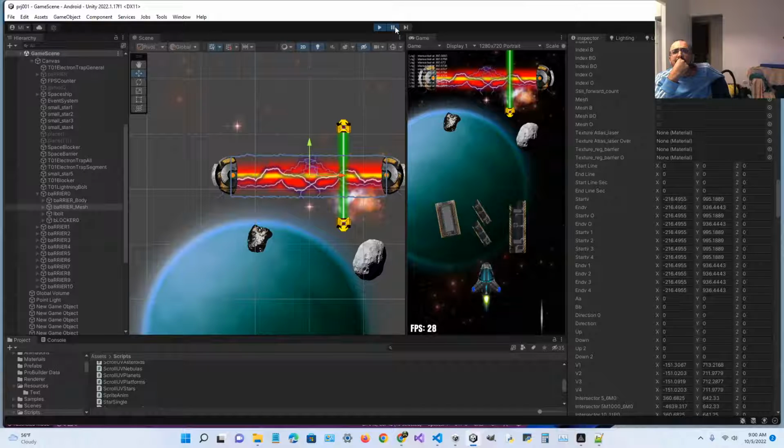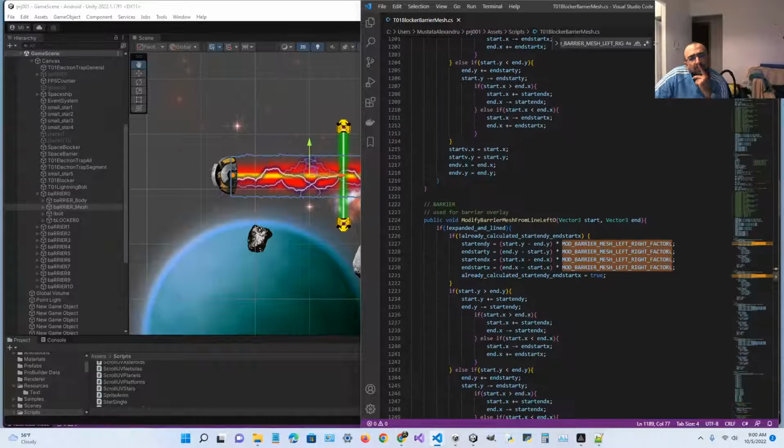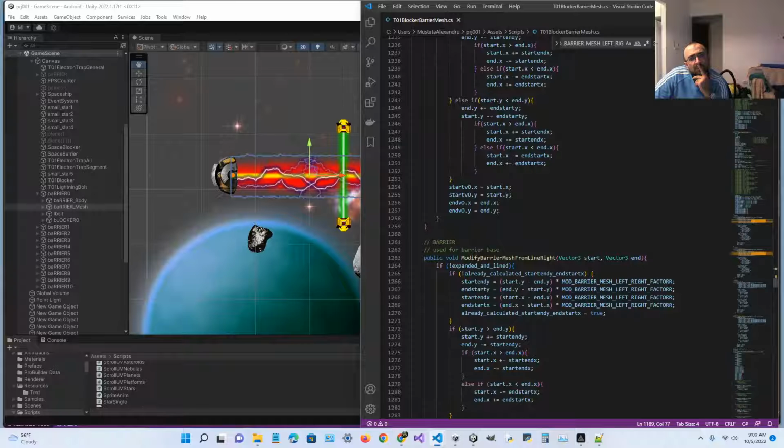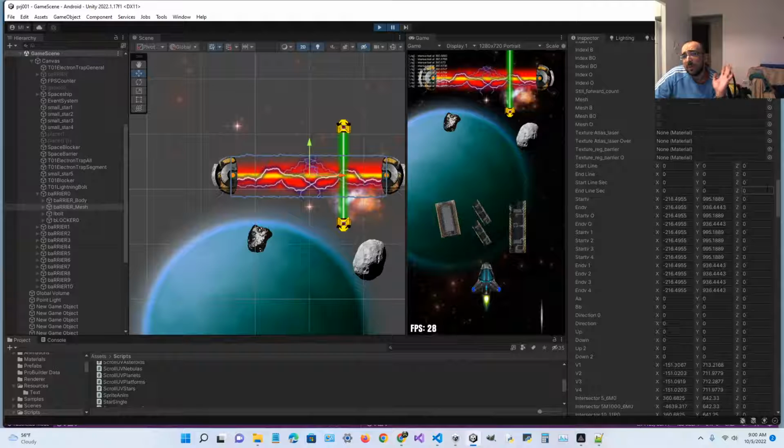It's supposed to be bigger. Anyhow, it doesn't matter, because it gets extended in the upwards and downwards direction.